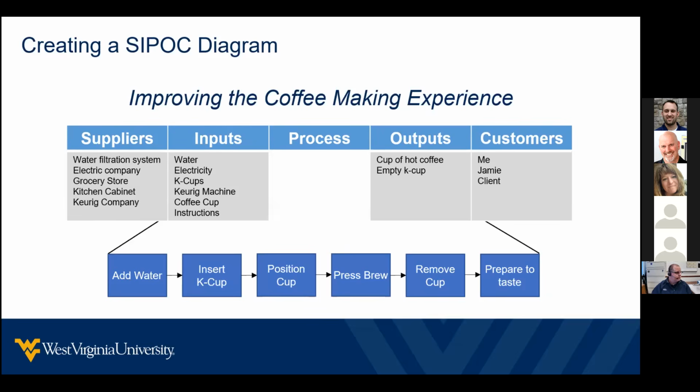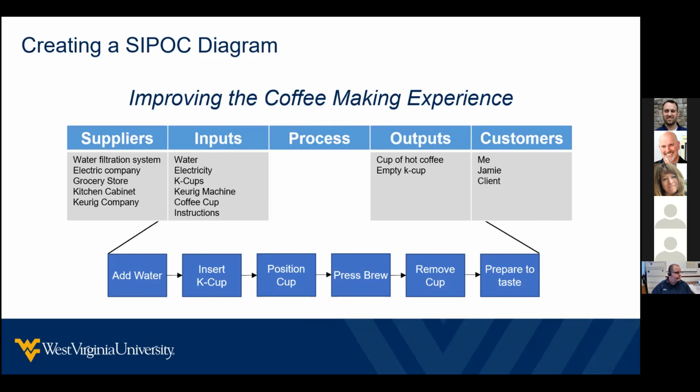Looking at the information here, we have a great start, but think about our goal. Does the information provided here help us improve the coffee making experience? No. It helps us with a better picture of who is impacted and who impacts the process, what the process is. In some cases, if our goal is different, say to identify who is impacted by the coffee making process, this would be fine and likely a good stopping point. However, if we want to improve the experience, we need more information.